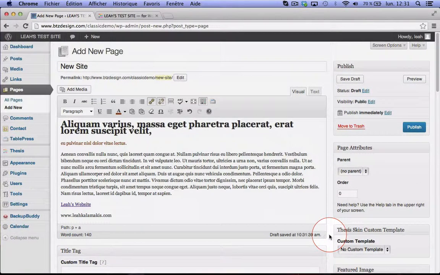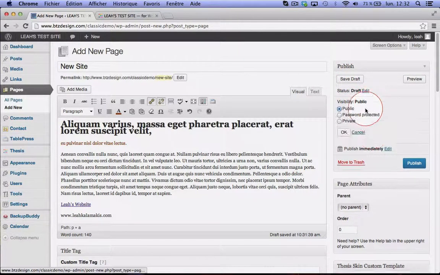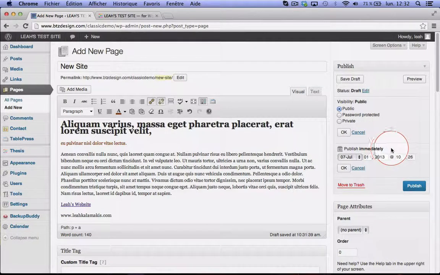And then on the right, we have some publish options. So if you want to keep it as a draft, you can do that by saving the draft. If you want it to be private, you have the options. This will give the page a password that you could give to someone, so they can only access that page if there was a password. And then we can choose when to publish. So if you want to do a couple blog posts, for example, you would use this. For pages, generally, you're going to publish as soon as you're done. So when you're done, you just click the publish button.